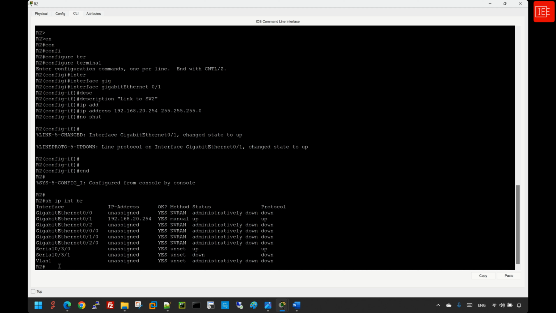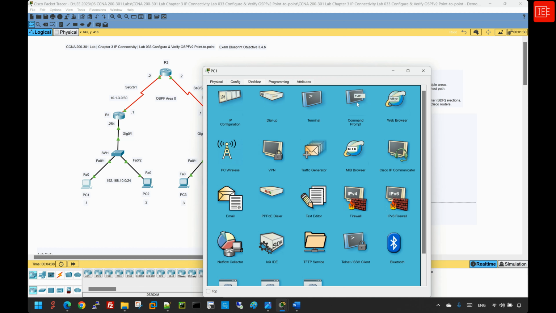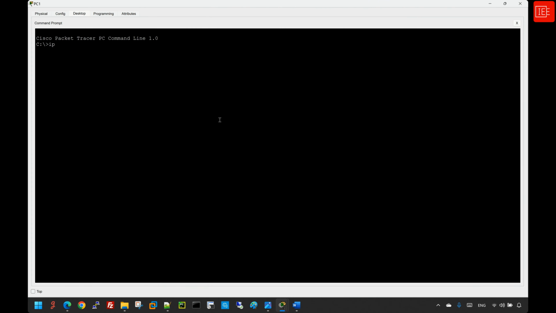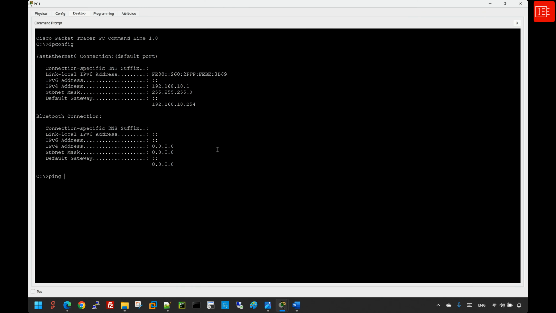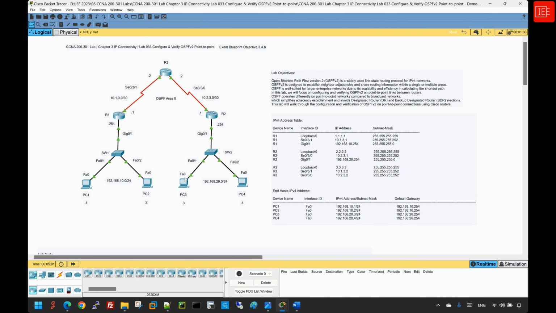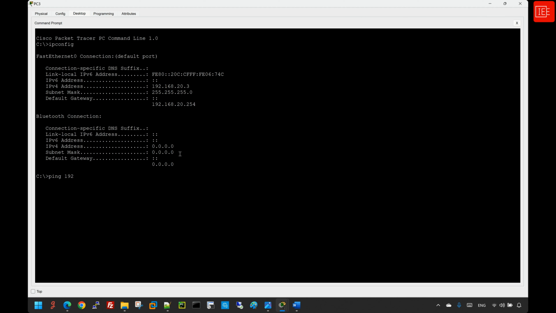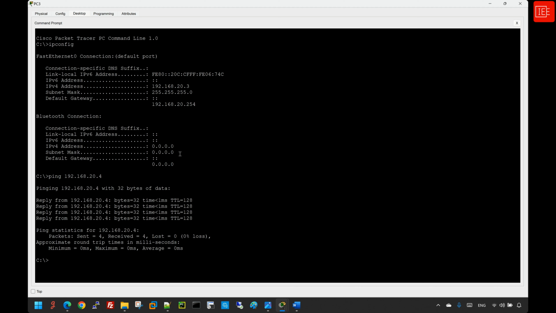Okay, so now let's jump into step 2, and we need to initiate a local ping between PC1 and PC2, as well as between PC3 and PC4. So I'll go back to my topology and I'll go to PC1, I'll go to desktop, command prompt, and from there I should be able to reveal the current settings, and I'm going to ping PC2. So I'm going to say ping 192.168.10.2. And you can see the ping is working as expected. Let's do the same thing for PC3. I'm going to say ping 192.168.20.4. And as you can see, we have reachability and connectivity between PC1 and PC2 and between PC3 and PC4.